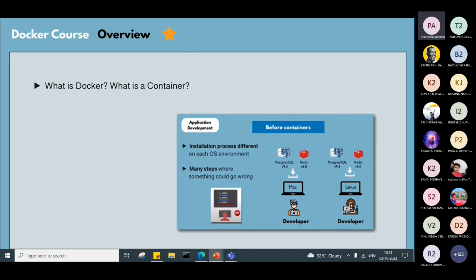So what was the scenario before containers? Whenever developers write code, let's say it needs other software, like Redis and Postgres. They will install it and use it, then create a jar, write all the dependencies in a text file and send it to someone. Let's say there's a person working on Linux, they will do the same thing. Sometimes a mismatch happens, because the person working on Mac has different settings, and Linux has different settings.